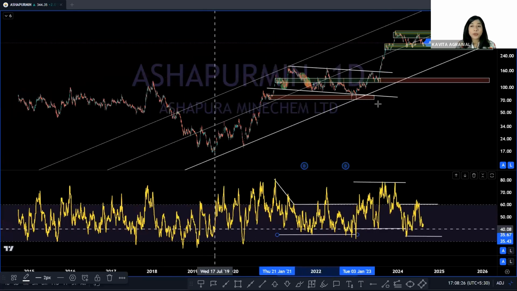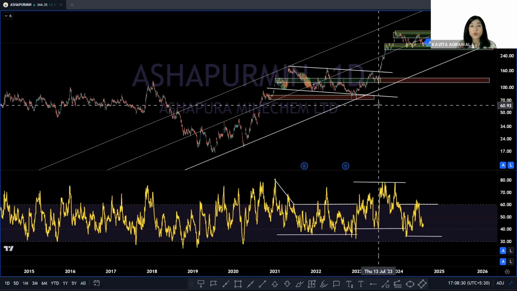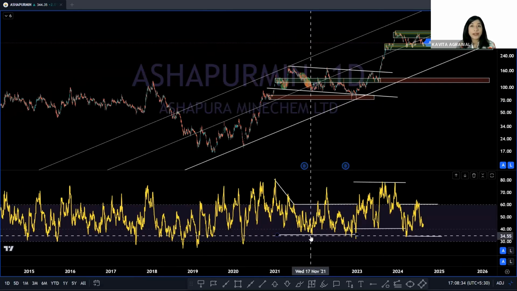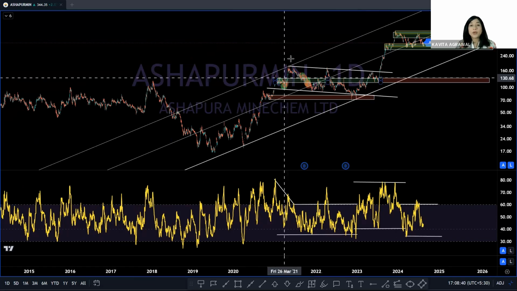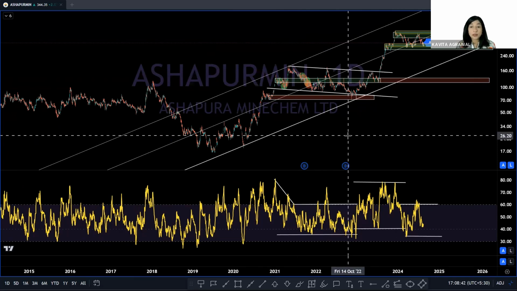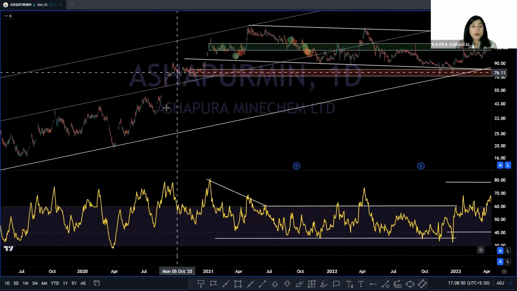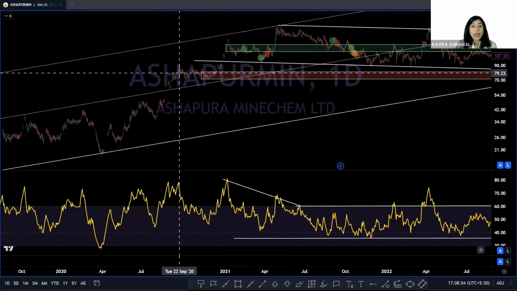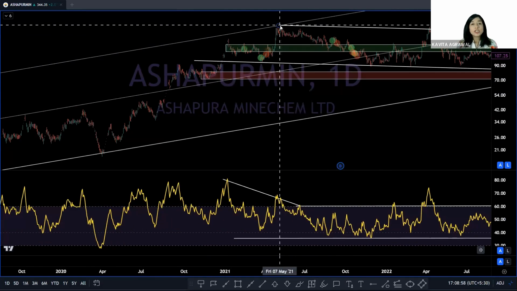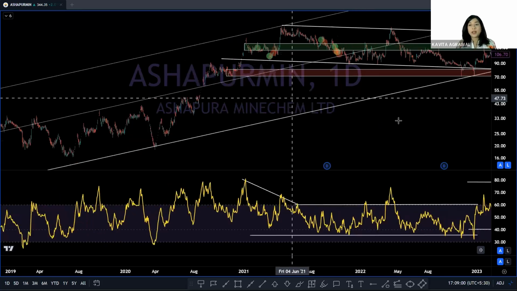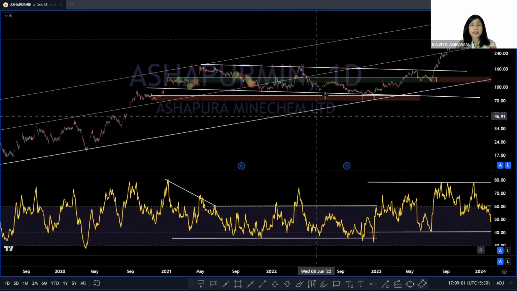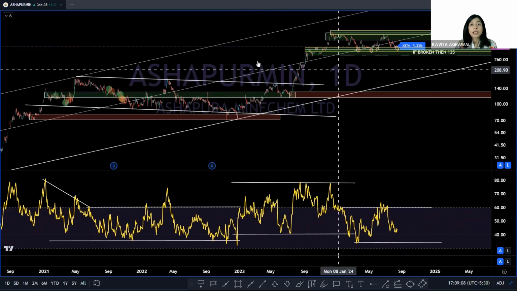Usually, if it were a proper bear trend, this was not a bear trend, right? This was a bull trend correction. So as a result of that, we see the level of 30 did not get violated in the stock. Instead, the stock kept trending higher, right? So this basically tells us that the underlying trend continues to be really strong in this. And if you notice this section, what happened? The stock broke out above the resistance trend line, came back to retest it, and then continued higher towards the next resistance trend line.